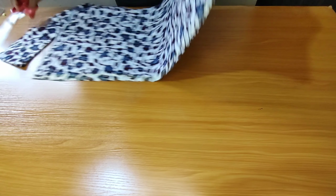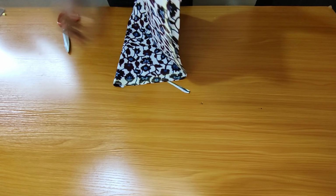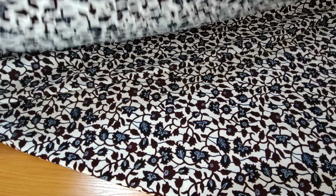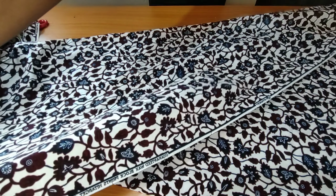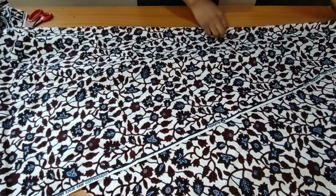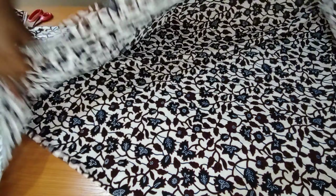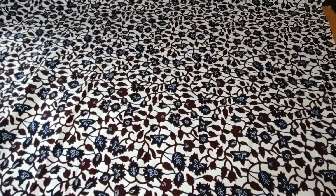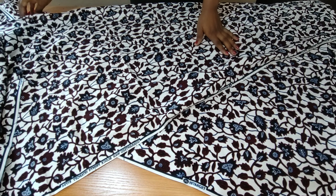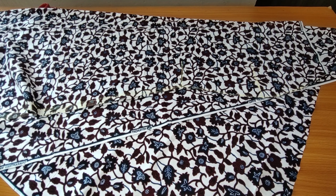And this is all we have for the front. And for the back, you're going to throw it as if you're cutting a flare. Throw it in bias form. You're going to make sure you arrange it very well. You see what I'm doing? You see how I'm throwing it? This is how it's going to appear.